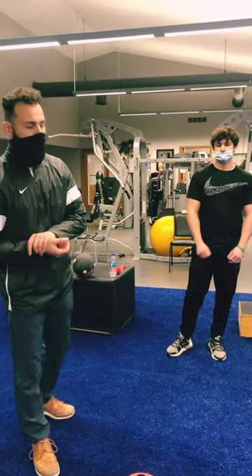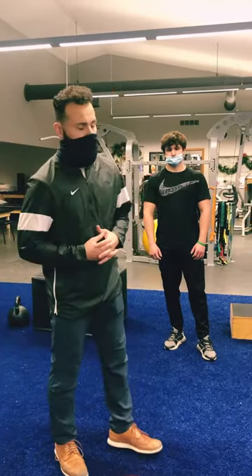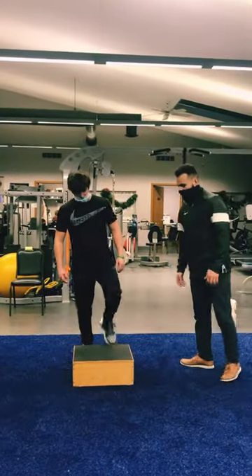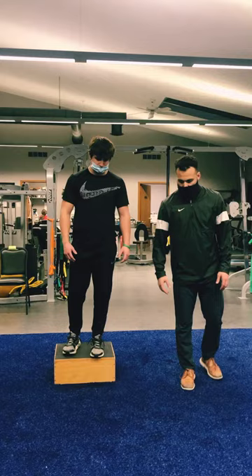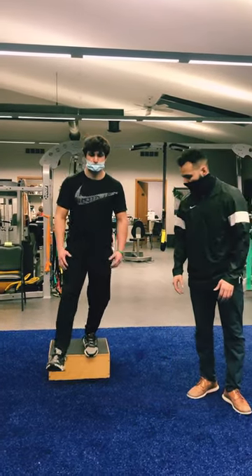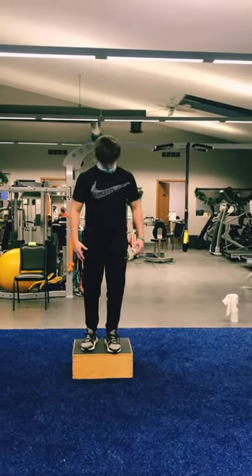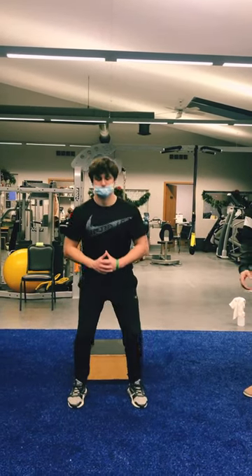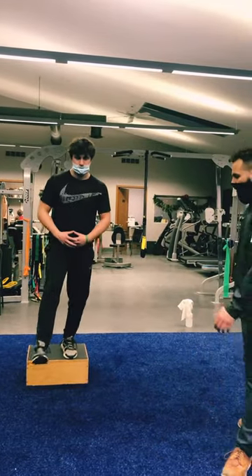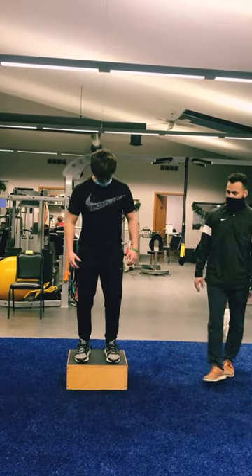The first thing we're going to do — we're going to stay on this box. What he's going to do is hang his one foot over, then just fall and land on both feet, very soft. Come back up, let's do it again. We're initiating loading right now for that knee joint, and also teaching good mechanics to not load so much in the knee but to load into the hips. Let's do one more — make sure you're landing evenly when you're doing this.